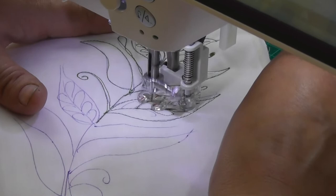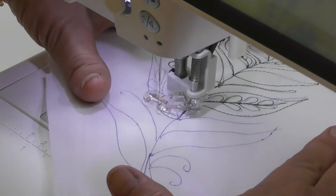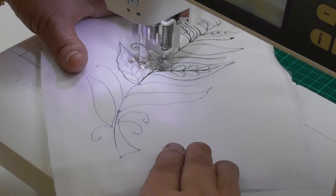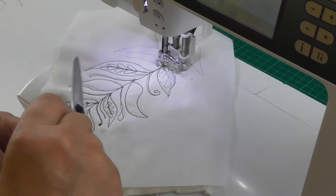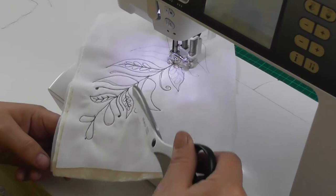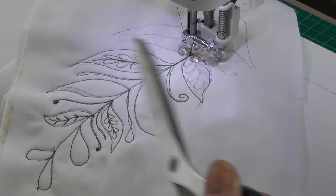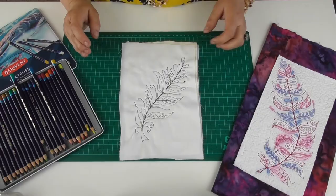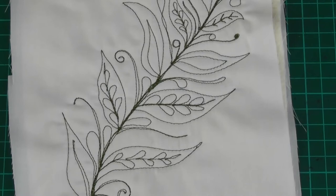I couldn't talk then — I was having to concentrate! You keep doing that until you've done the whole thing, and you can see I've missed some lines. It's actually great that I'm not perfect because I'm trying to show you that it's all right to not be quite perfect sometimes. Knowing you can iron all of this off is reassuring. I'm going to finish this, iron it so the blue disappears, and show you what I did with the inktense pencils. Here we have the quilted and stitched feather after ironing — all the blue has disappeared, so no one will ever know I wasn't on the lines, but I've got this lovely design.